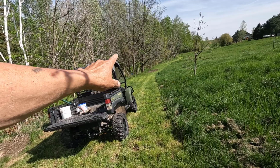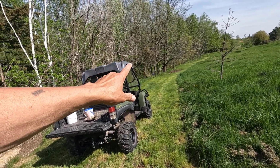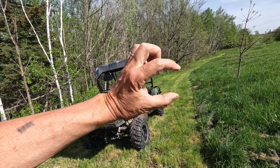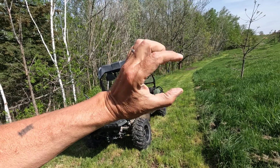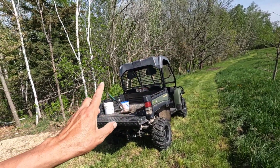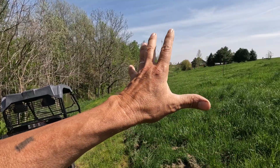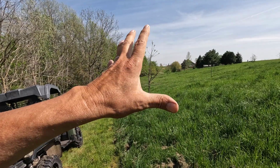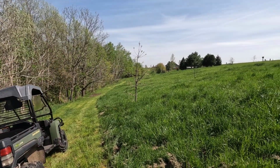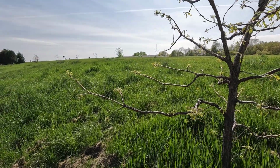tiny one right there. If you've been following the videos, I have a tree right there that was girdled by the rabbits, but it's got some shoots coming up that are yay big. That'll grow really quick, but that one is going to get 20-10-10, as will the rest of these in the field. All of these are going to get fertilizer that's just spread onto the ground. It's going to rain tonight and wash that in, so that's basically why it has to be done today.